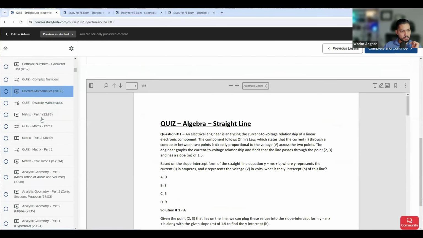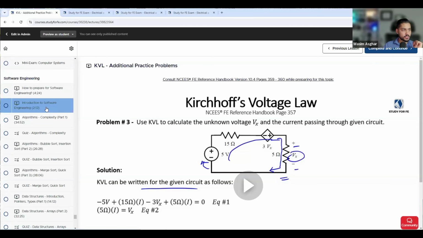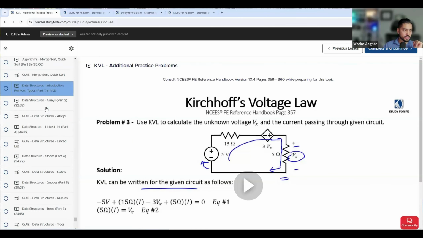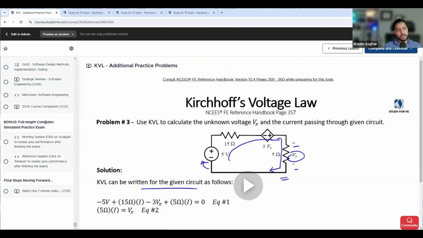I mentioned the computer sections earlier, so let's just jump ahead to computer sections. Even if you have zero background in computers, check this out. In computer networks, I have about 20 plus lectures. So if you're starting from zero reference, you can go through this content and rest assured that most likely you're going to be over-prepared, right? And if you are weak in digital systems or any topic for that reason, computer systems, if you haven't taken software engineering or a software course, then you can go through a bunch of these lectures as well. And then a full-length computer simulator practice exam at the end.